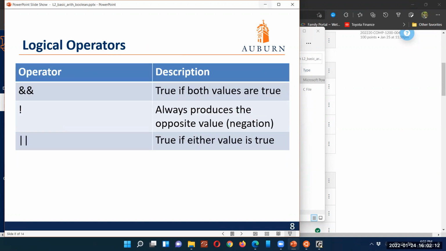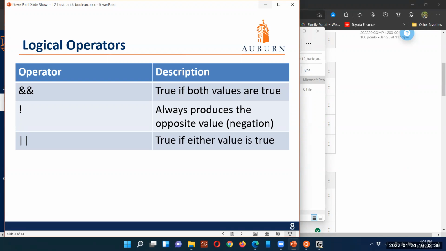Logical operators accept two Boolean values, well, 1 or 2, but they return something else based on the operator you're using. So if you have the two ampersand signs and the value to the left and the value to the right are both true, it would also return true.